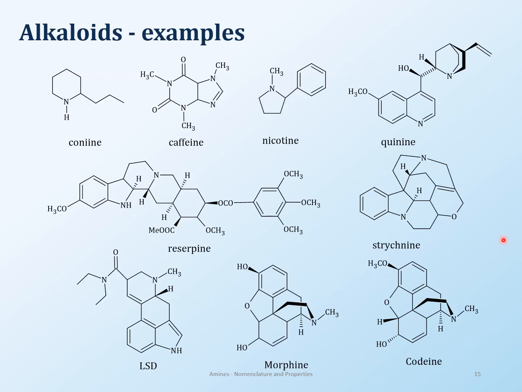Here are some of the neurotransmitters. These are also called alkaloids. Alkali meaning bases, so that's nitrogens. Alkaloids are a whole class of compounds. There are some here that you will recognize. For example, caffeine. A lot of us are addicted to caffeine, and that's a neurotransmitter. If you don't have caffeine, then depending on how much you take, you might have withdrawal symptoms. Nicotine, people know for having withdrawal symptoms from not smoking cigarettes. So these two are the most commonly and legally available drugs, sort of. But these are the neurotransmitters.